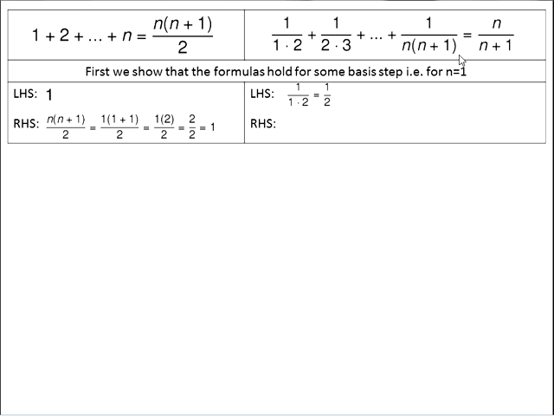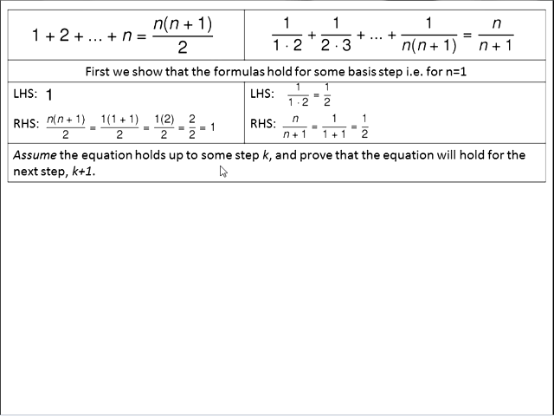What does my right-hand side equal when n equals 1? Well, if I plug 1 in for n, I get 1 on top, and in the denominator, I get 1 plus 1. So I get 1/2. Notice what happened. I took the left-hand side, and I replaced n with 1, and I got 1/2. I took my right-hand side, and I replaced n with 1, and I got 1/2. I've just shown that this equation is true when n equals 1. Again, this is the first step you take when you're proving something by induction. You show that the equation works for some starting point. Let's go to the next step.